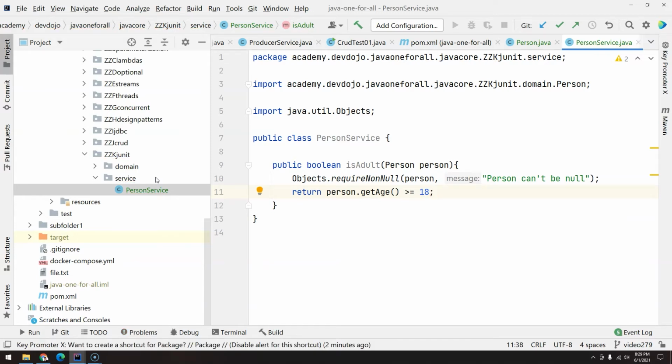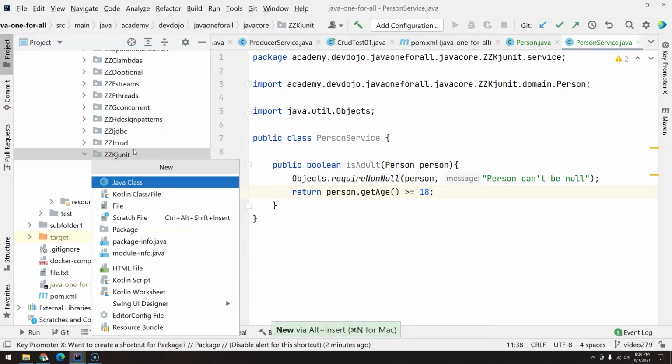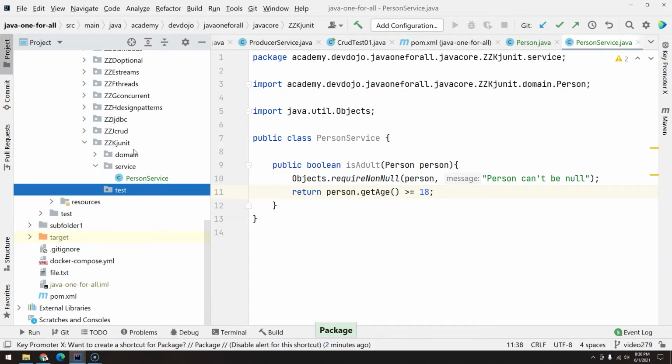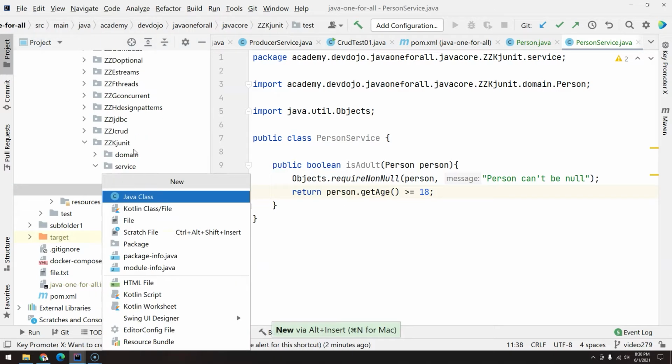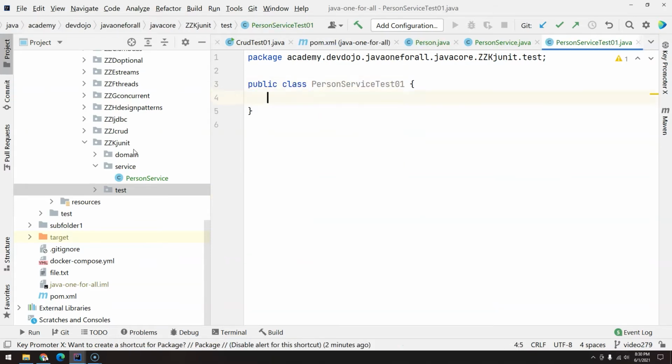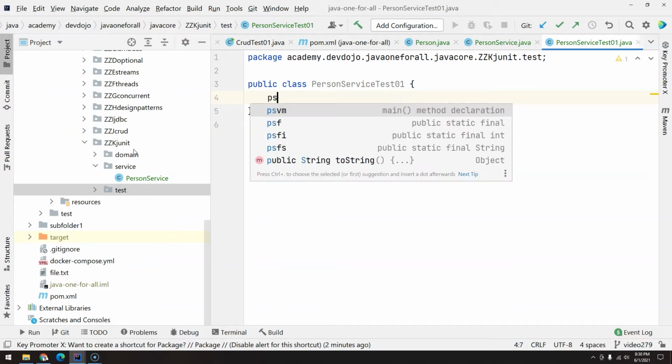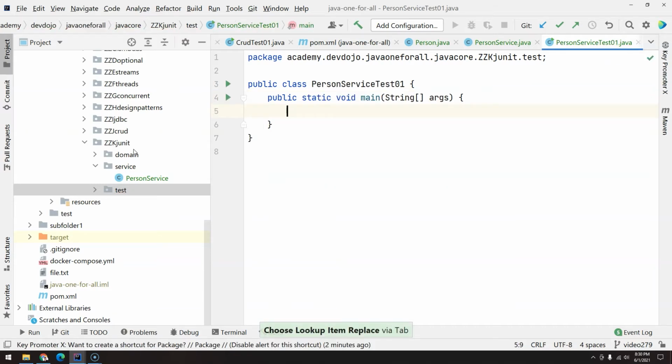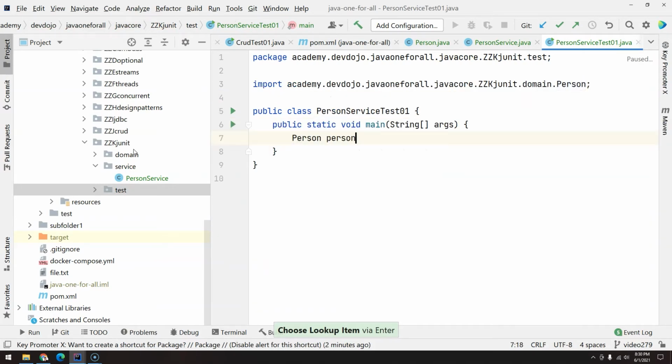Cool. What have we been doing so far? We were creating a package called test, and then we came here, we created PersonServiceTest01, and then we are creating the main method, and then we create a person.